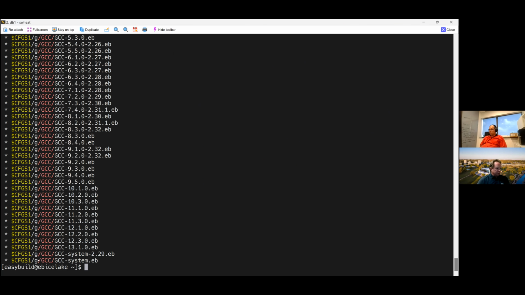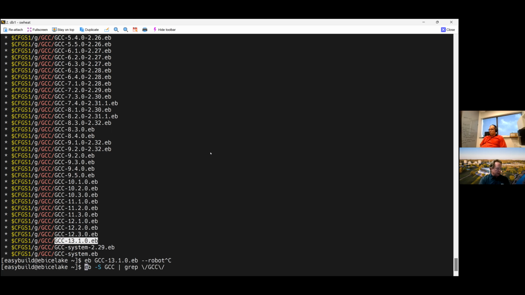G is for any tool that starts with G. GCC is the base name of the tool. And then we have these different versions. And so this is where that GCC 13.1.0.eb comes from, that's the string we grab and just say eb, paste that, --robot, and off we go. Not going to do it. So that's one thing that I wanted to demonstrate there.